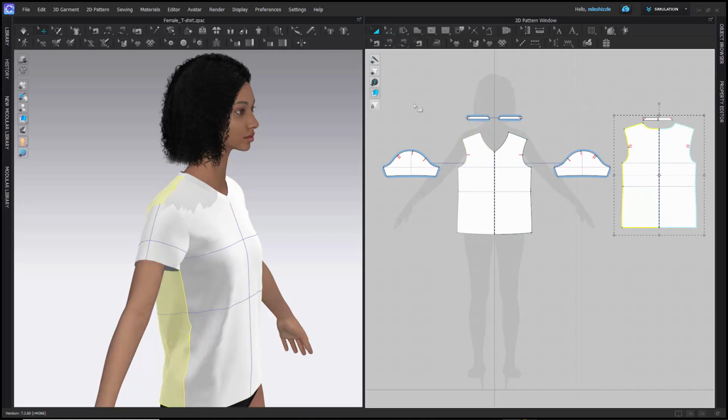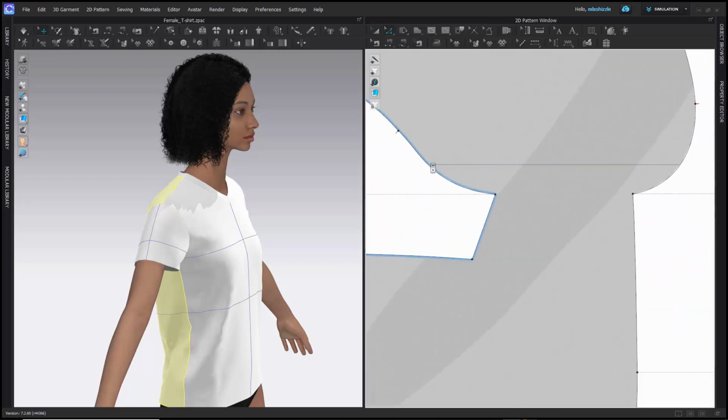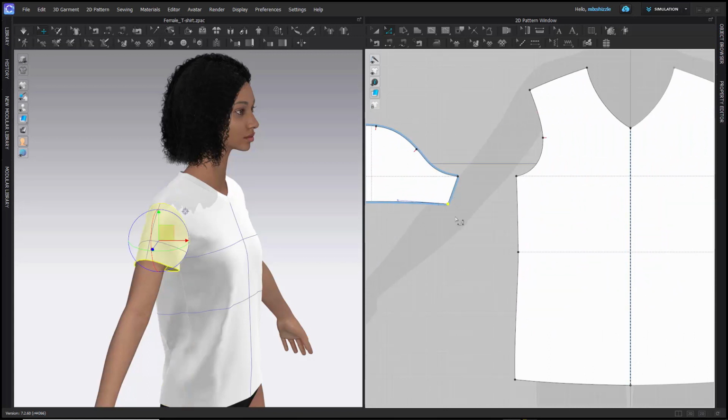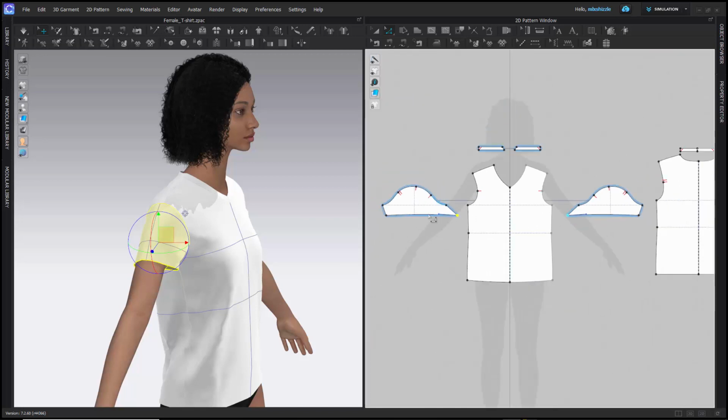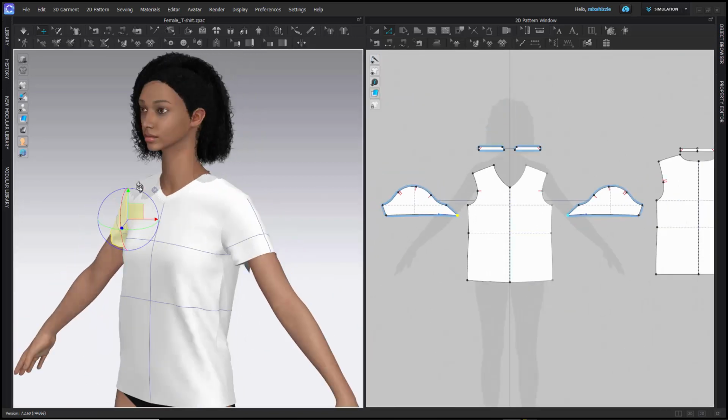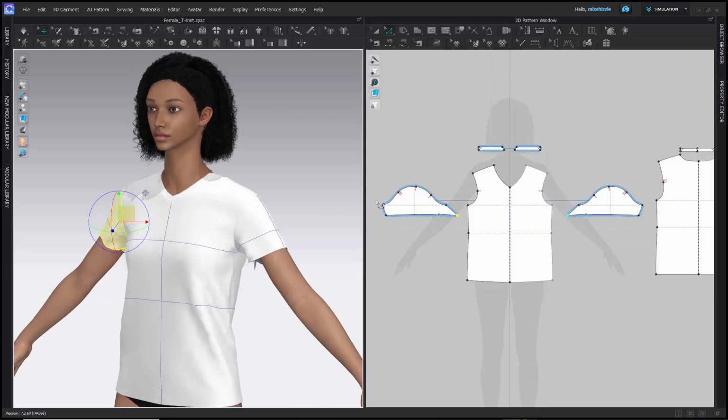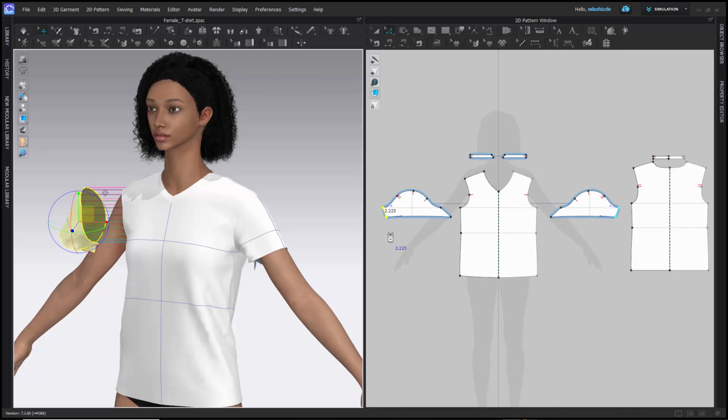The next tool is the edit pattern tool. If I click on Z, this will show us the points that have created this object, and we can select each specific point and do things like dragging and moving those points to change the design. It's also going to be reflected on the other side of that garment. For instance, if I select these 2 points by left clicking and dragging, I can go to the 3D view, select this, and this X means the horizontal 2D axis. I can just drag this like so, and you can see it's going to update like that as well.